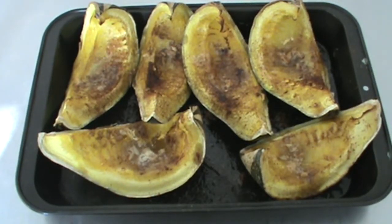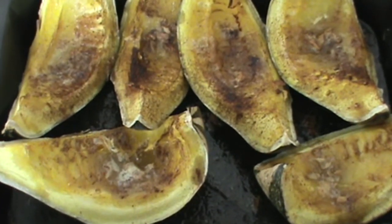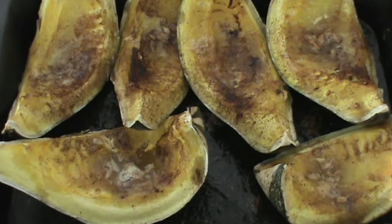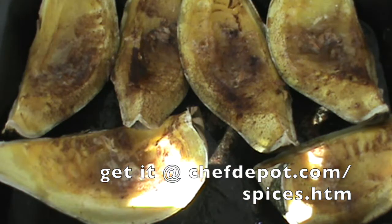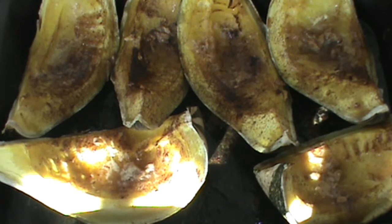Okay, the finished roasted squash looking really good. By the way, it took about an hour. And I'm going to put one more thing on there, and that is some of this awesome Madagascar vanilla. I'm just going to put a few drops across each one of these squash. It's going to give it a little more complex flavor, a little more desired effect of all different sweet goodness, awesome flavor throughout.